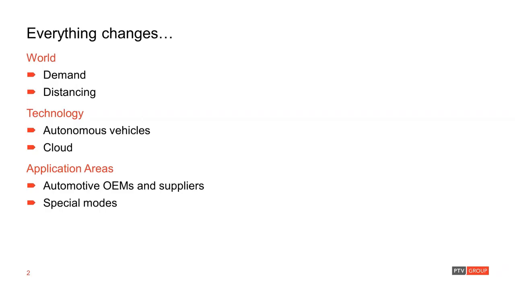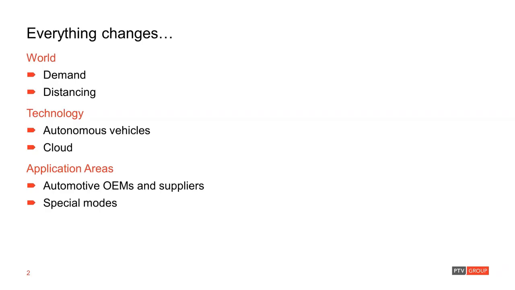On the streets, autonomous vehicles are coming maybe more slowly than some have said, but they are coming, and the changes they bring to the overall traffic are also of interest for transportation modeling, of course.